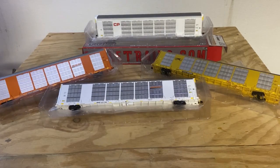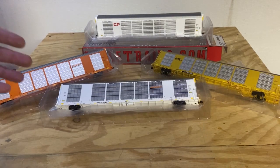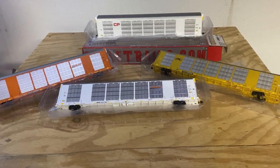So hopefully something different on the channel. Hopefully you enjoyed this. I know I was excited to get these. They just came to the house today. I think they just got delivered to Scale Trains maybe middle of last week. So if you ordered some, they should be coming to your house soon if they're not already there.